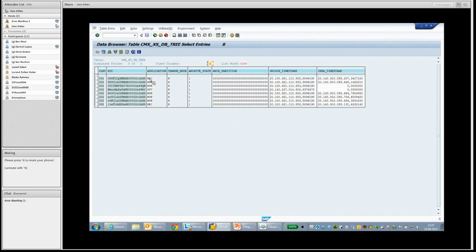Okay, so I executed this. What you see here is also the application, meaning master recipe. Change mode means this is a historical object, so we can have different versions. Manufacturing orders and XStep repository content are non-historical objects. What you see also here, these are ELDO, the origin timestamp, 2010, and the creation timestamp, which is quite different. And also, these are ELDO objects that have been marked for archive. They don't have this creation timestamp.